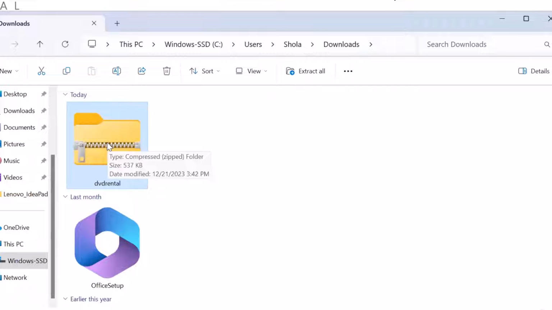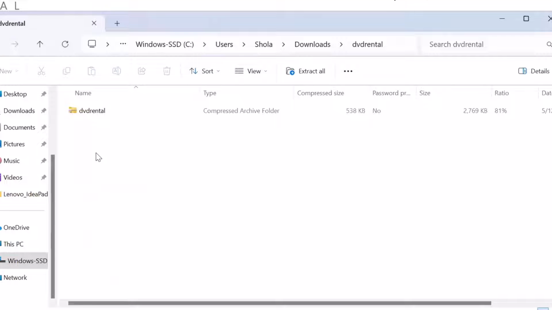Many people commented on my previous video where I showed how to do this. That was Postgres 15, but this is Postgres 16. So just double click this once.